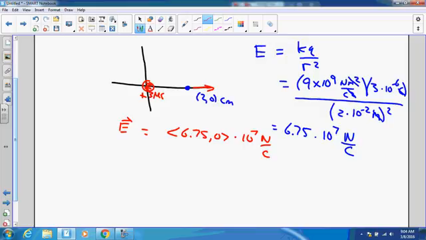Can you do it on everyone if it's going off in some crazy direction, like to the top right? Yeah, in fact, I'm about to switch up this problem. So let's do the same thing at a different point. Find the magnitude and direction. Or let's just say find the field at the point 3, -1 centimeters.